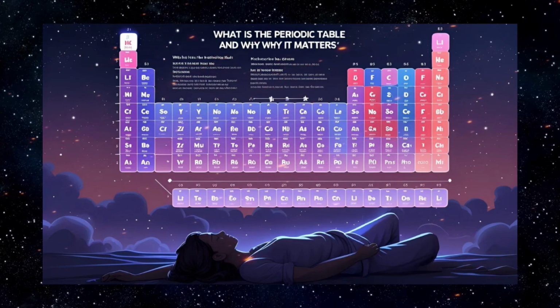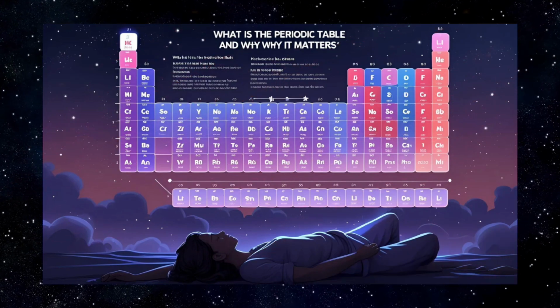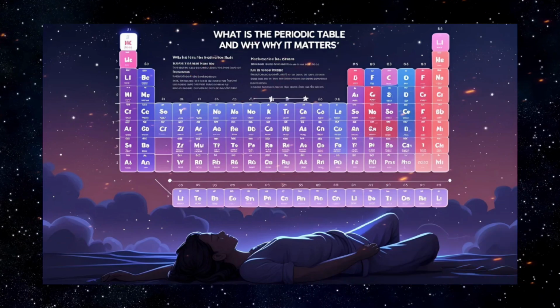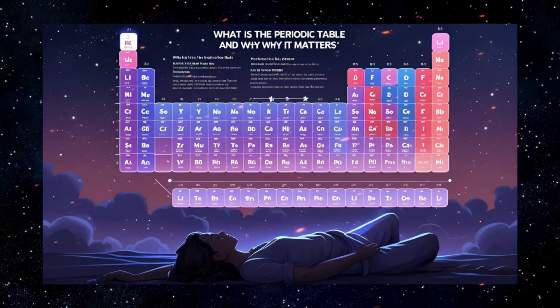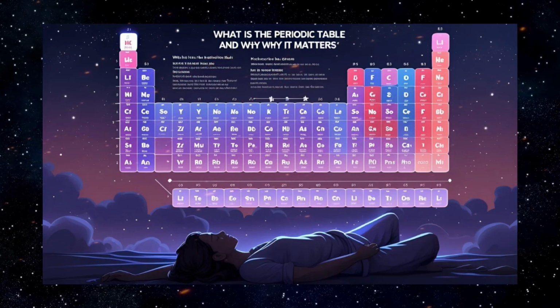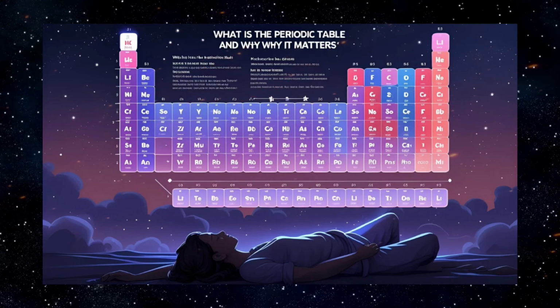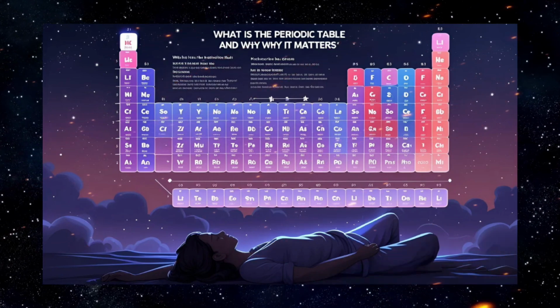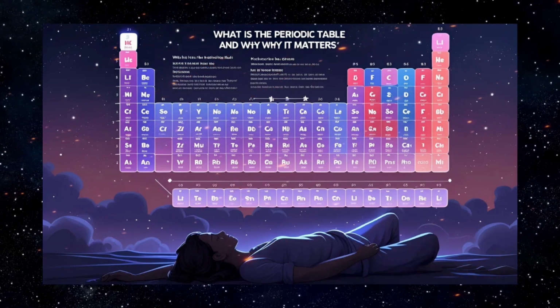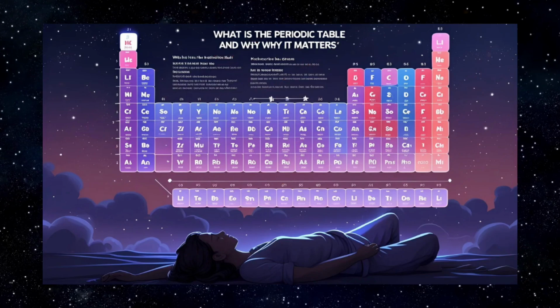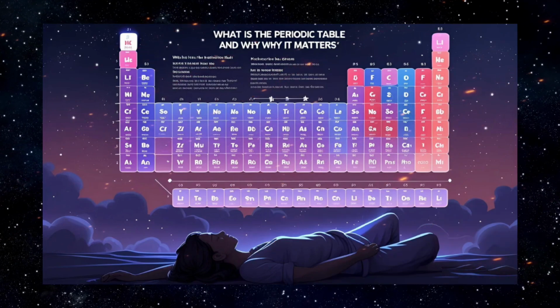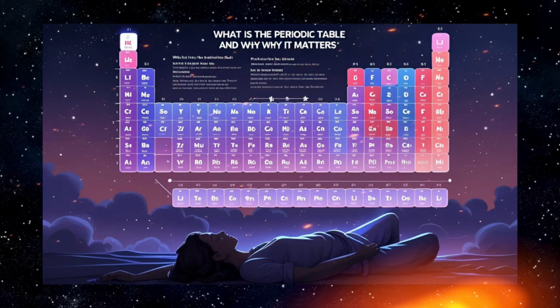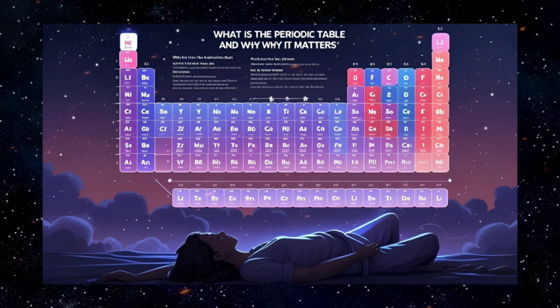In covalent bonding, electrons are not transferred but shared. In a water molecule, for example, each hydrogen atom shares an electron with oxygen. Oxygen ends up with 8 valence electrons, and each hydrogen has 2. The result is a stable molecule where the atoms remain linked through mutual sharing.